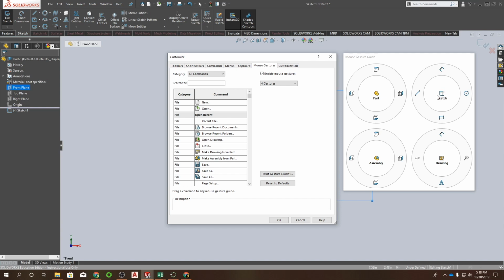So when you're in a sketch like I am right now, these would be the commands I could use. If I'm just in the part, assembly, or drawing, these would be the ones. You can bump it up to as high as 12. I like 12.